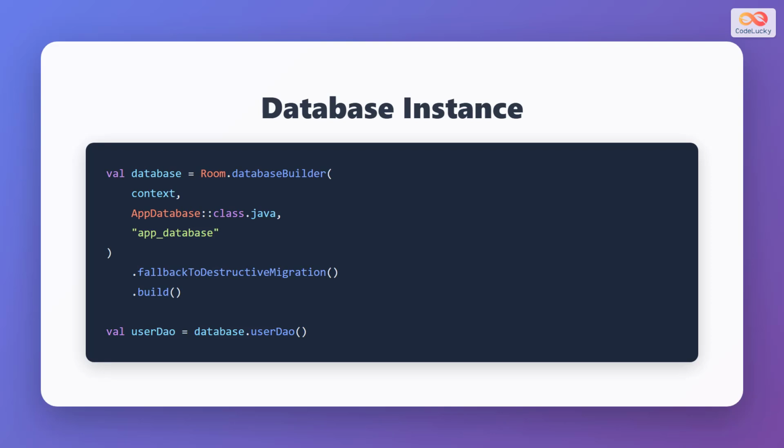It tells Room to delete and recreate the database if a migration is not provided when the schema changes. However, be cautious with this in production as it will delete all user data. After building the database instance, you can access your DAO by calling the userDao method. This DAO instance is what you will use throughout your application to perform all database operations.